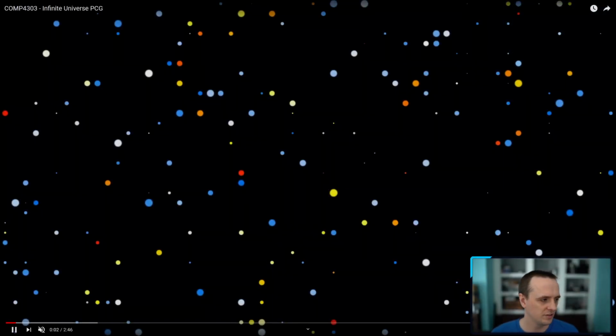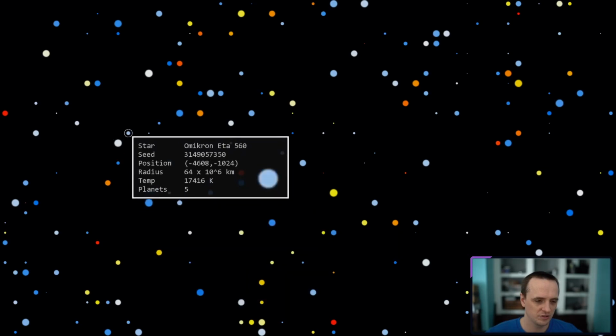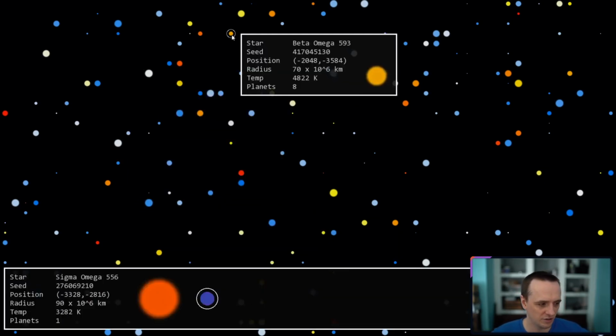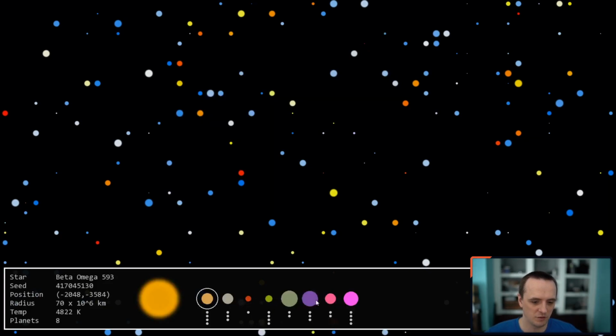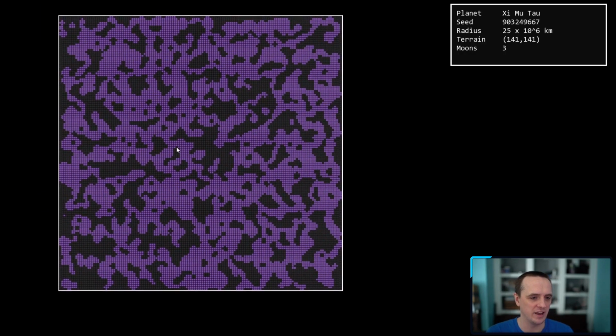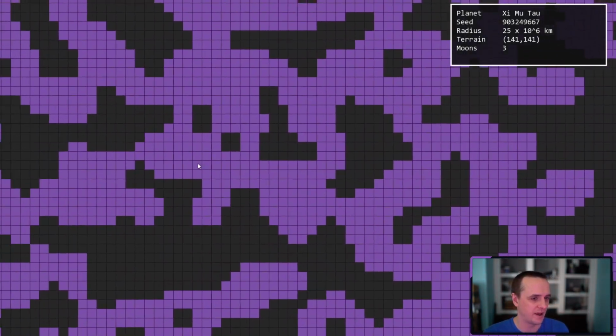So this is assignment 3. We are going to be generating a universe that has star systems, and you can scroll around this universe. When you click on a star system, it has a number of planets that you can explore. You can select one of the planets, which I'm doing right now, and visit the planet, and that planet will have a given size and a terrain that you can visit and pan around on.